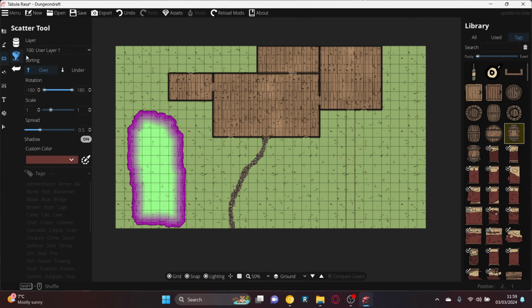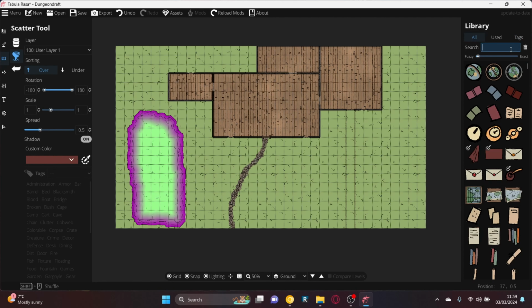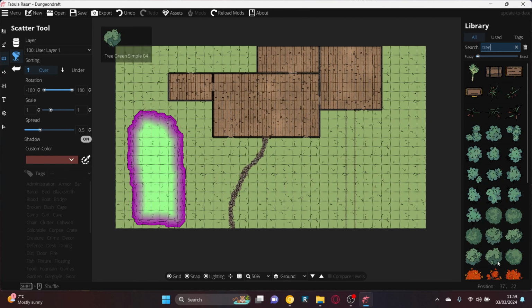Alrighty, and you got the scatter tool as well. So if you want to do several, because I want trees, you can search for a tree. And you got various different trees. So I want a load of trees here.